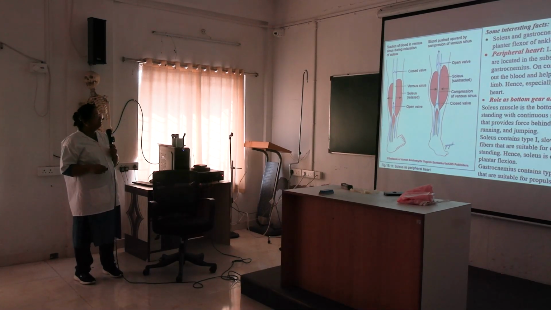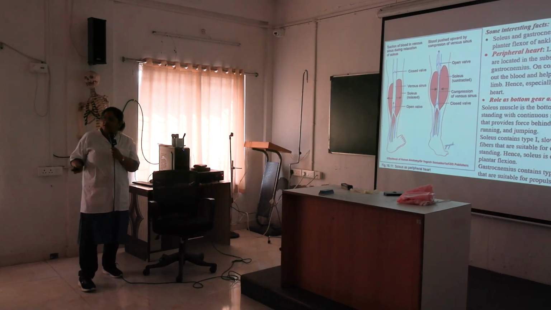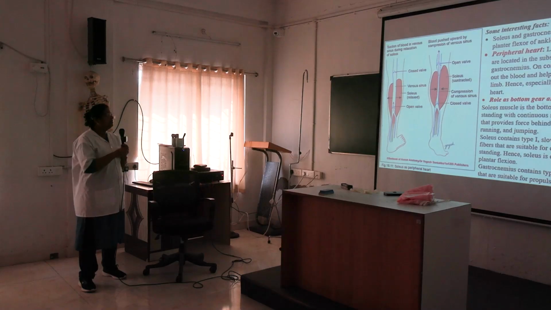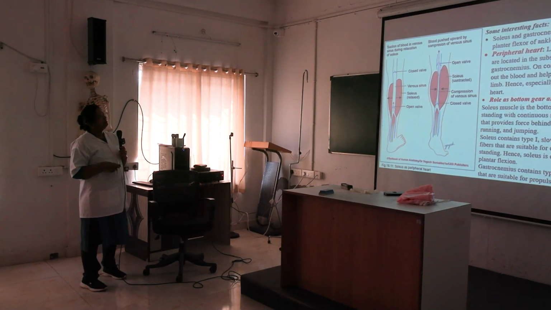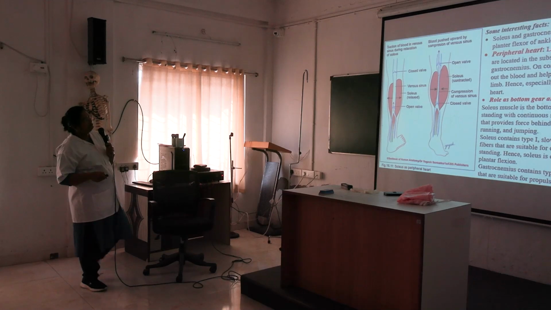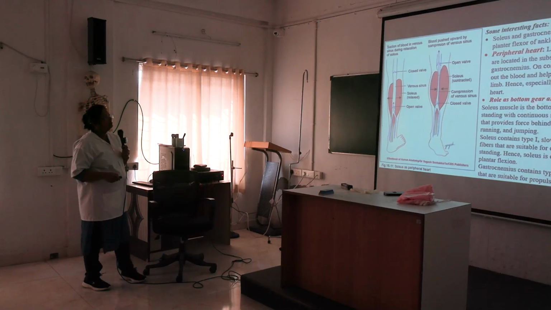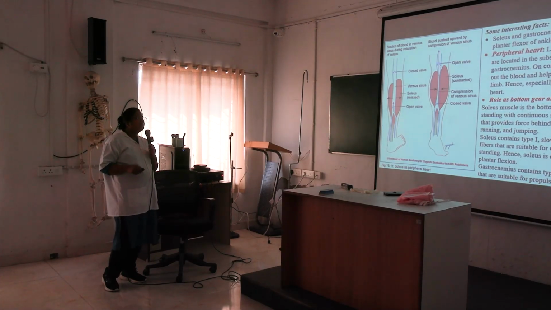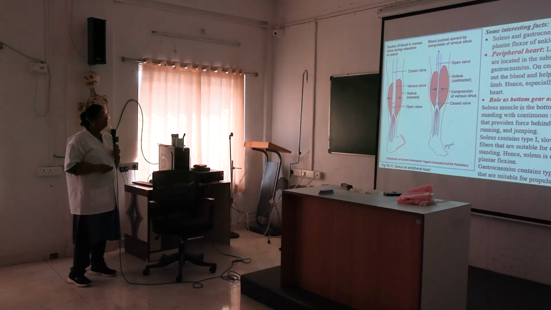Next, there are some clinical aspects involved with soleus. This comes in your theory. What is the peripheral heart? What is its function? The soleus muscle acts as the peripheral heart. So the soleus and gastrocnemius act together as strong plantar flexors of the ankle joint. And what is the peripheral heart? Large valveless venous sinuses are located in the substance of soleus and gastrocnemius.